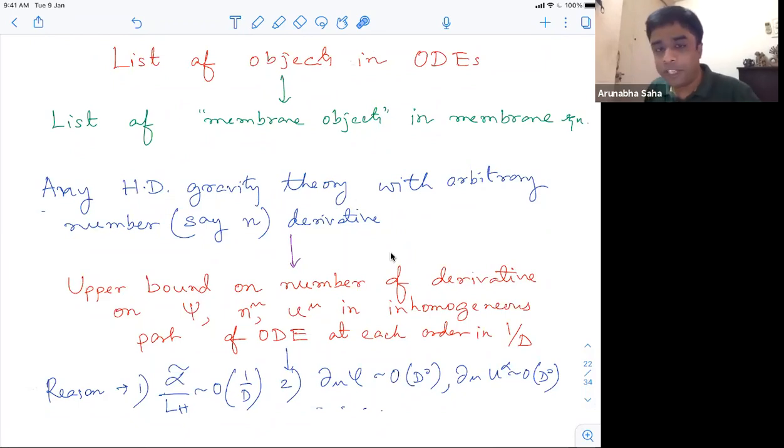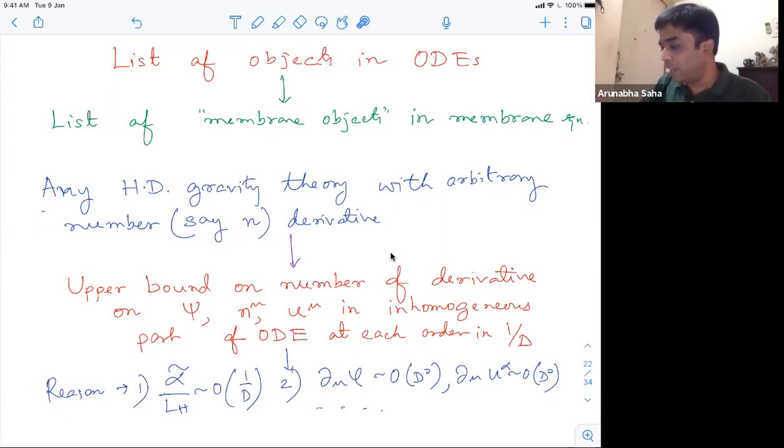I mean, this is very useless if the number of derivatives acting on the psi and u function keeps scaling with the number of derivatives in the equation solution. Because I don't know then how to put a finite number of constants on to see anything useful. Unfortunately, this doesn't happen.